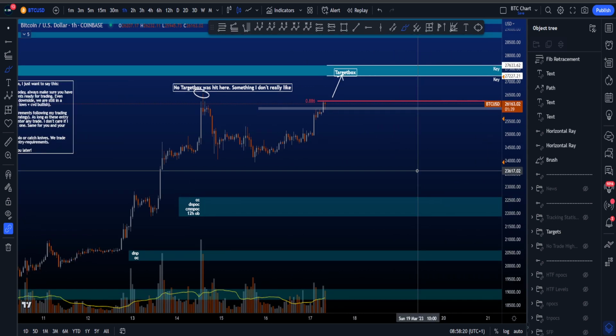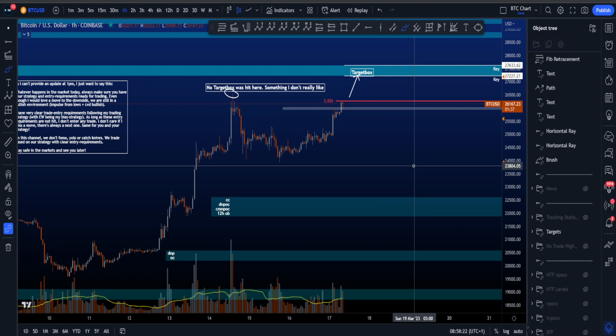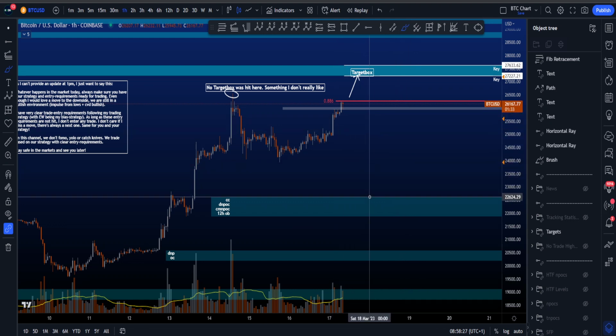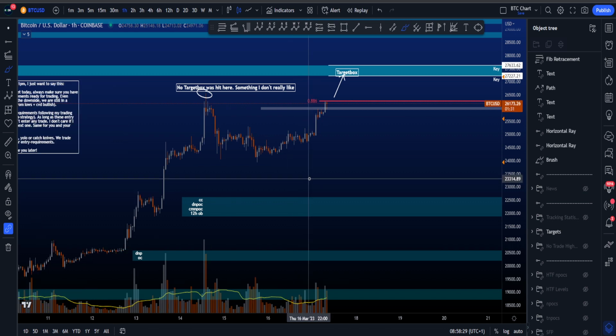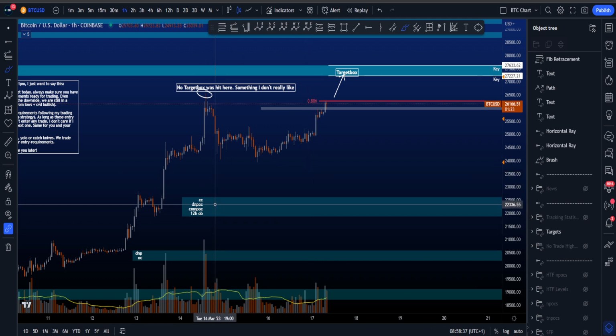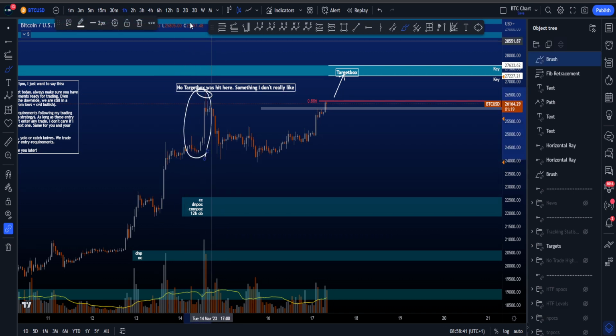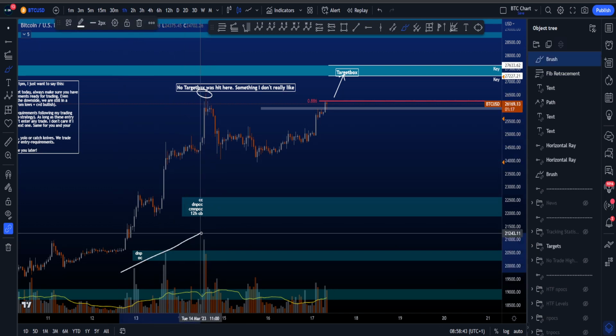But even I sometimes have a little bit of a bias towards a certain direction. And now my bias was a little bit to the downside, would be nice. However, because I had a little bit of a bearish bias, I also forgot the bullish things that we could see on the chart. Because if we quickly zoom into the chart, we can see that over here, this push up had the highest amount of volume. You can see volume has been increasing.